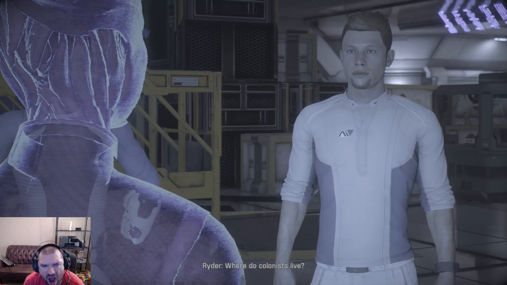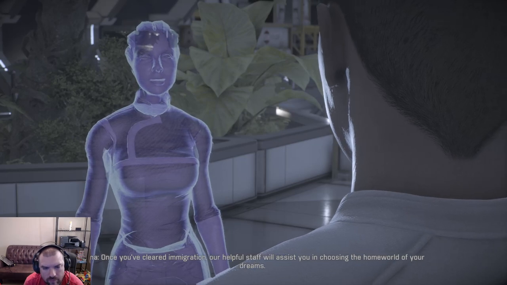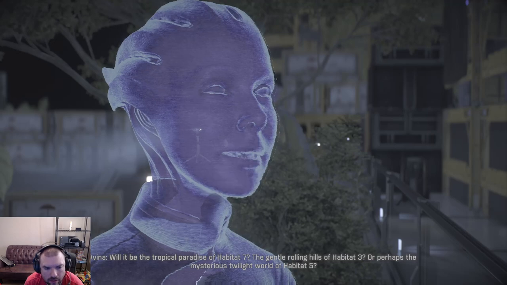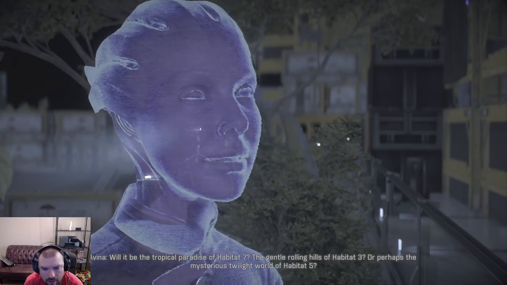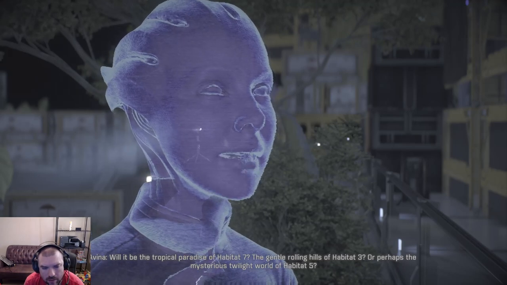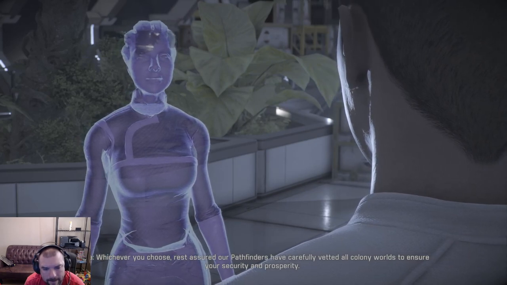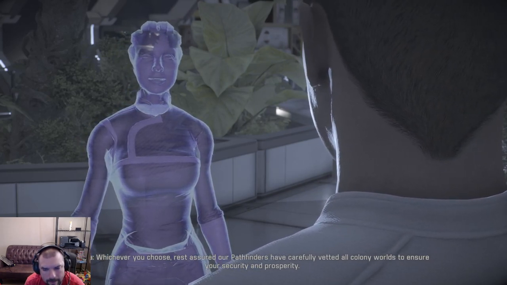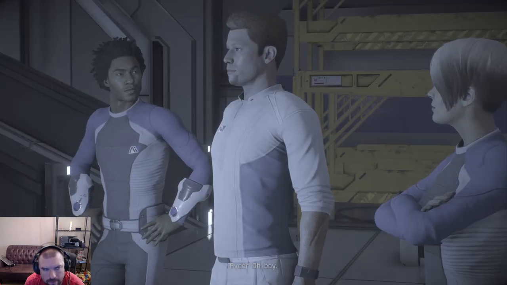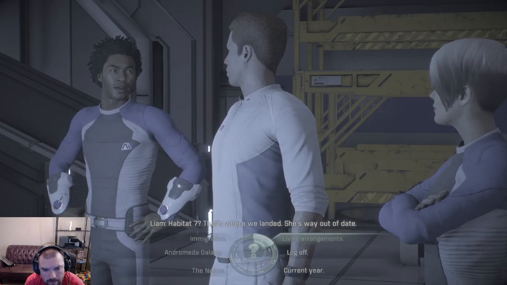Where do colonists live? Once you've cleared immigration, our helpful staff will assist you in choosing the home world of your dreams. Will it be the tropical paradise of Habitat 7, the gentle rolling hills of Habitat 3, or perhaps the mysterious twilight world of Habitat 5? Whichever you choose, rest assured our Pathfinders have carefully vetted all colony worlds to ensure your security and prosperity. Oh boy. Habitat 7. That's where we landed. She's way out of date.